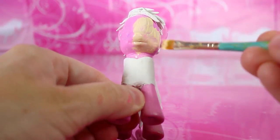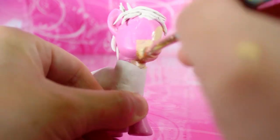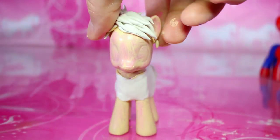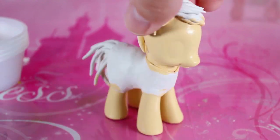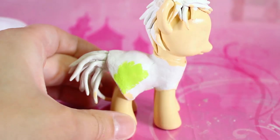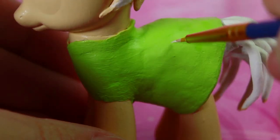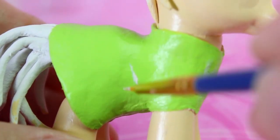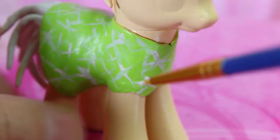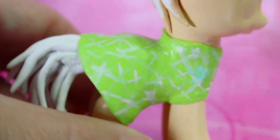I'm using a light yellowish peach color for Joy's skin tone. This will take several coats to look solid. Okay, Joy's looking pretty good. So now we'll use light green for her dress. Then cover it with white stars. And accent it with light blue stars.